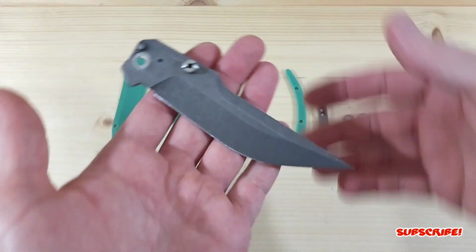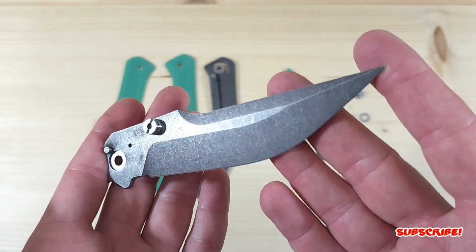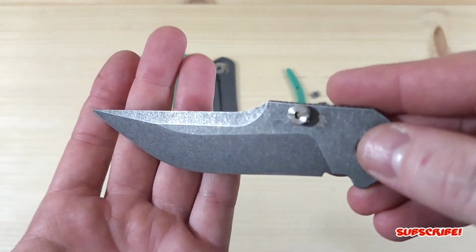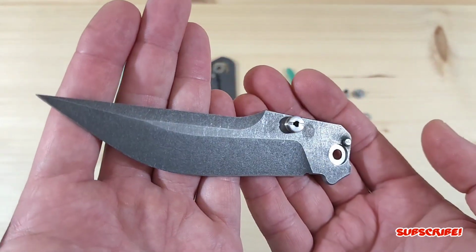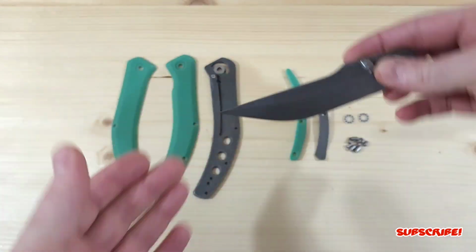But we can get a close look at this blade, which is beautifully etched and stonewashed. Fresh sharpened, so this thing is razor sharp. Let's see if I can get the camera to focus on this. I don't know why it's struggling. But there it is. Really happy with that.